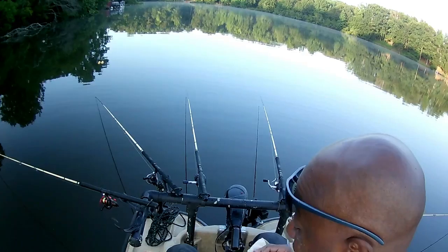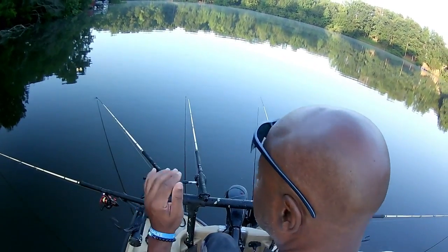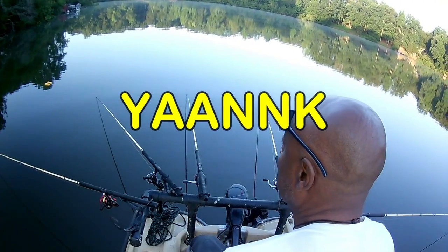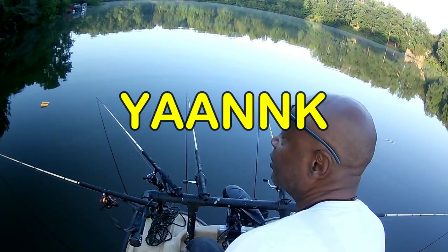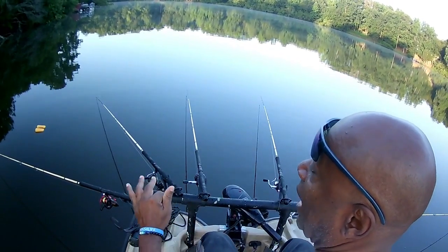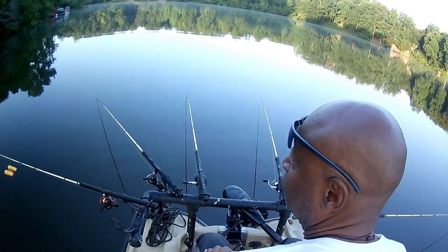I'm going to pull up a little bit so I'm on top of the rods. So when I get one, and for the new people, whenever you hear Team Cam say yank, that means we got a fish on. And that's why we call them yank sticks. So you decide whether you want a 9 or a 10-footer. My 9-footers are carbon fiber white to red, and my 10-footers are carbon white to blue.